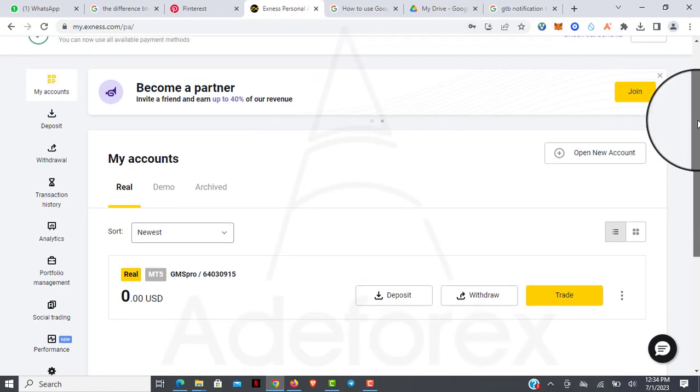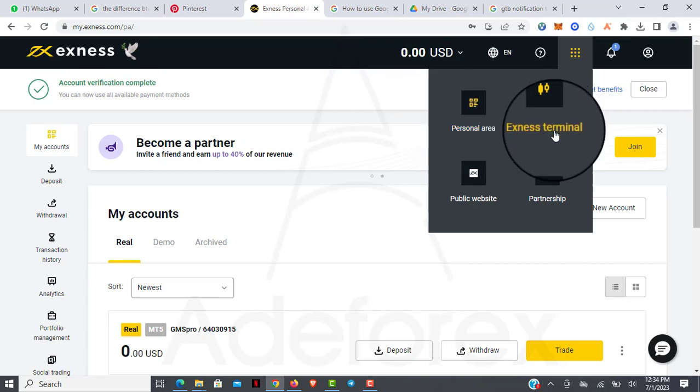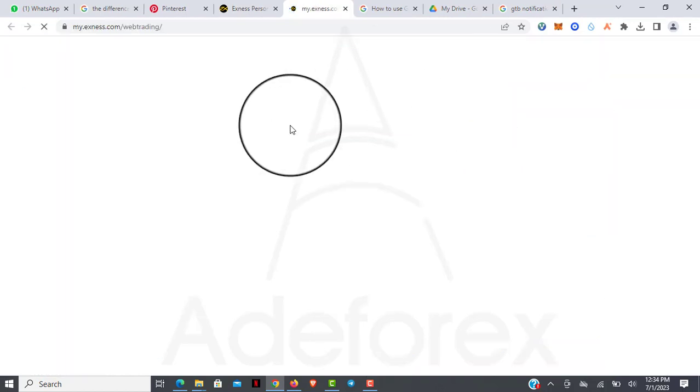When you are in your dashboard like this, just go to this hamburger icon, click on it, go to the Exness panel, click on it, and it takes you to another page.